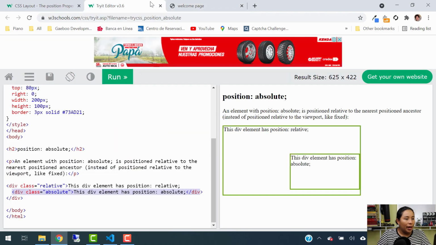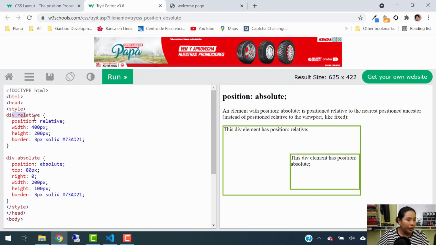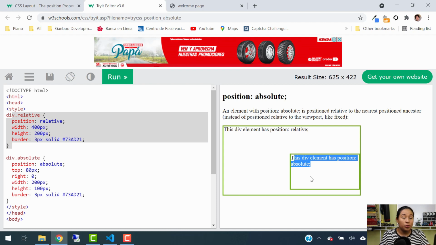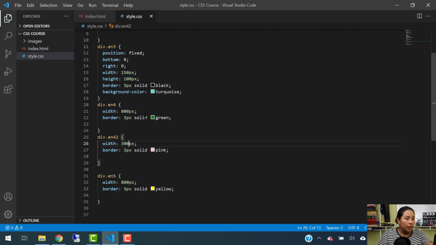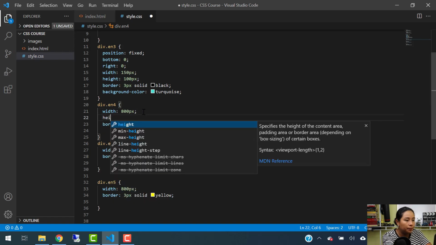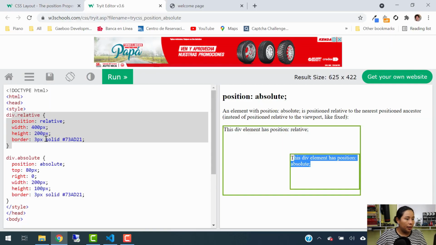Going back to our example here, we have a position relative for our first element. And then we have a second one with the position absolute, which is the one that we are taking a look at right now. So this one has a position relative. The width is 400 pixels, height 200 pixels. Let's add a height to this one as well, and let's use the same exact value.